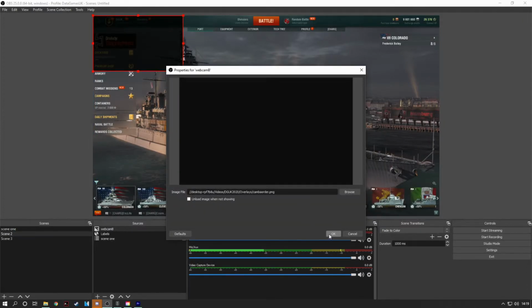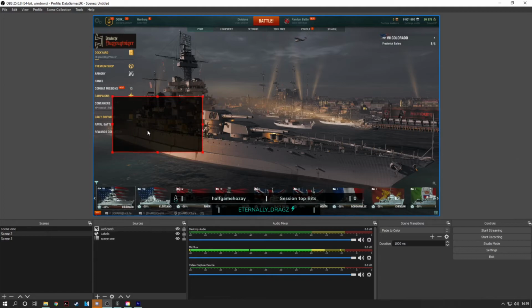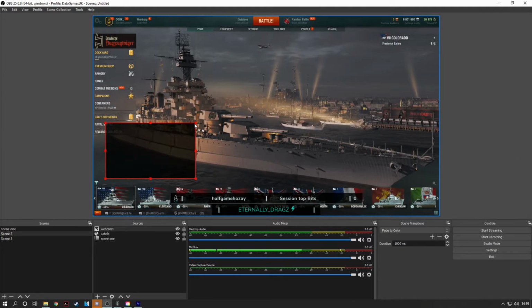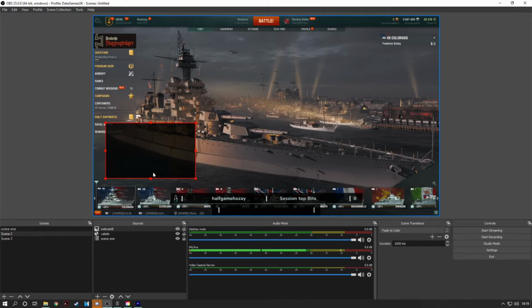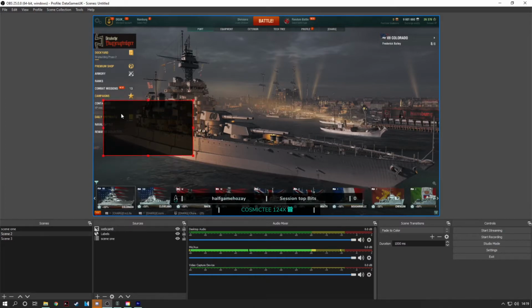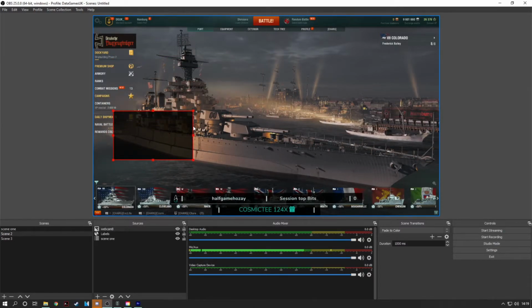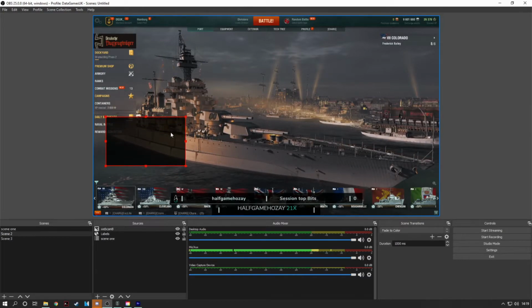Okay, there it's previewed here, and it's already showing up in OBS. So we're going to hit OK, and we can move this around wherever we want and resize it if we like. Normally my webcam's in between this. It's slightly translucent, so it's not too encroaching on the rest of the scene under there. We can obviously resize this how we want, but the preloaded one is the right size for me anyway.